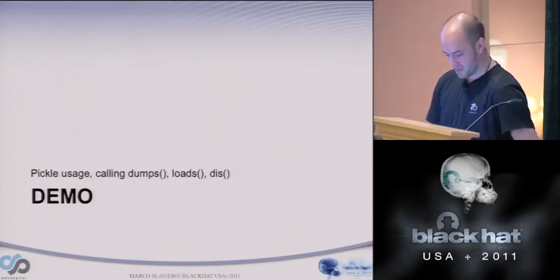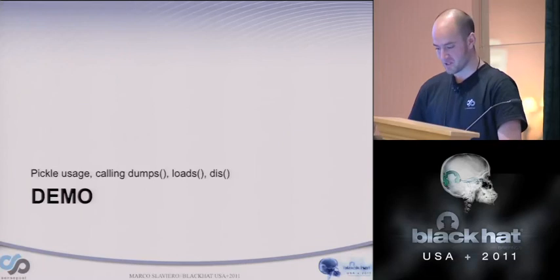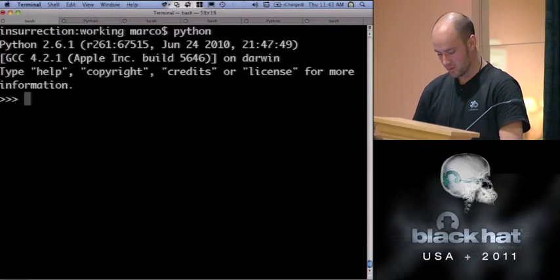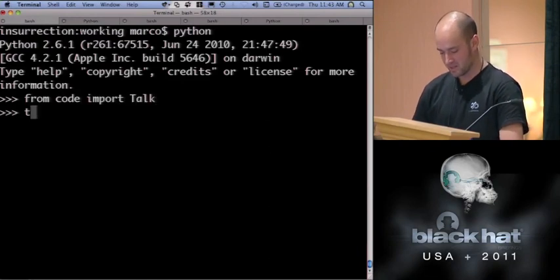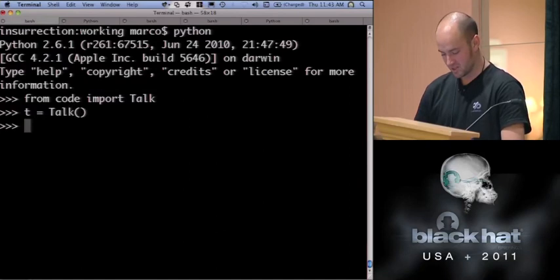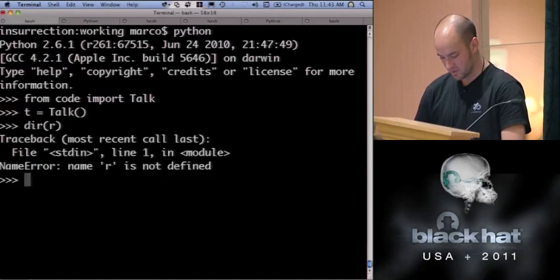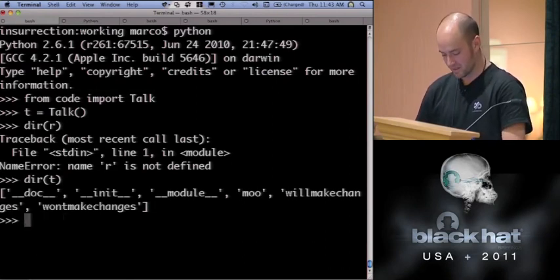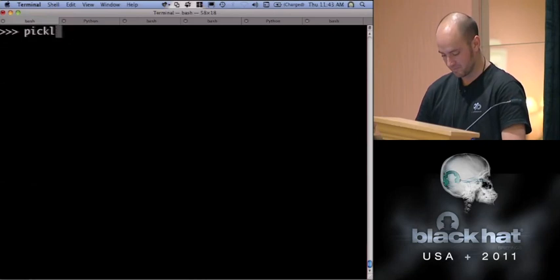Okay, so I've talked for quite a bit. I want to do a quick demo just on how, if you're unfamiliar with Pickle, let's do a quick demo on exactly what happens. Okay, so I can instantiate an object. This object has got a number of attributes. And what I can do now is pickle this object.